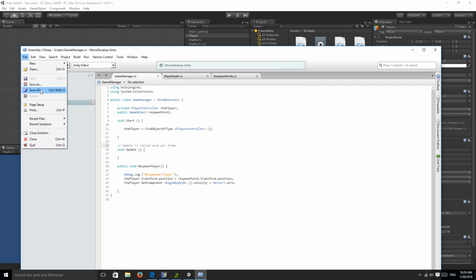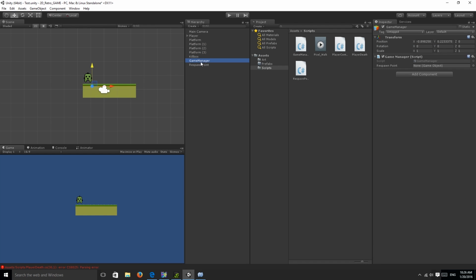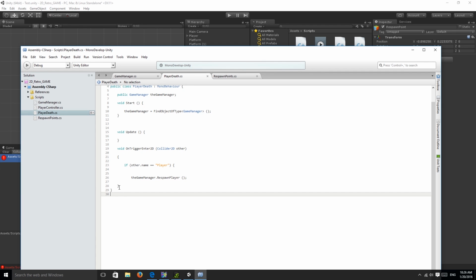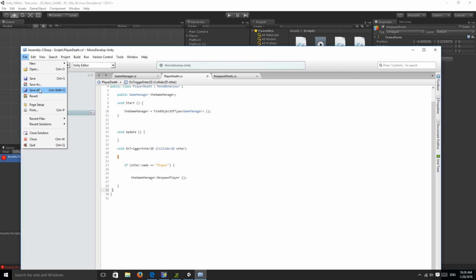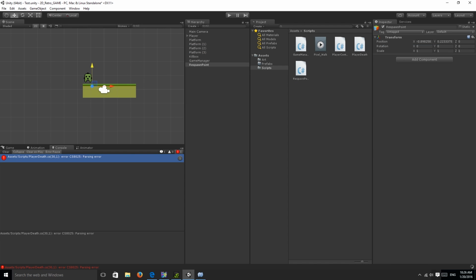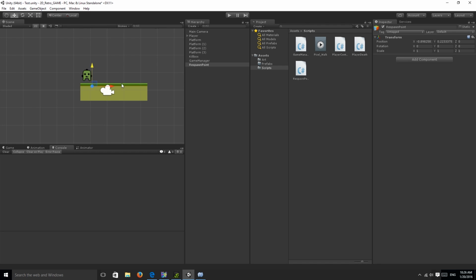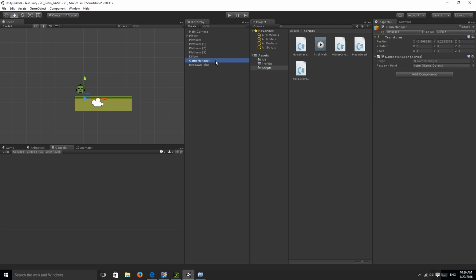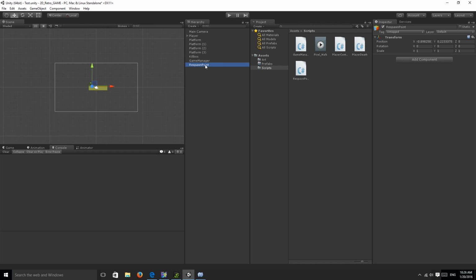So let's test this out and see if everything's going okay. But first we gotta set the respawn points. So we have a respawn point actually right here. I have a parsing error. Oh, sorry, I forgot to put the other bracket. So we're just gonna clear that away. Very different from the last build of Unity. So we're gonna try to figure out what our respawn point is.